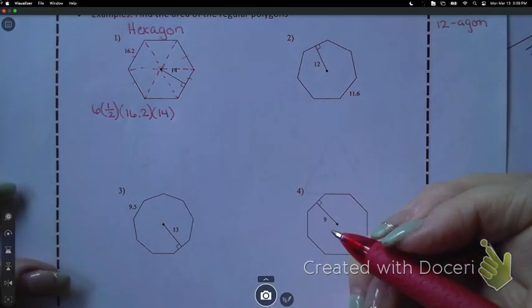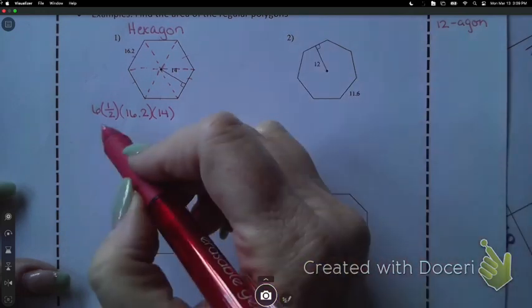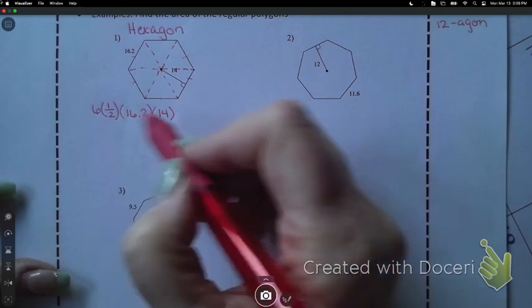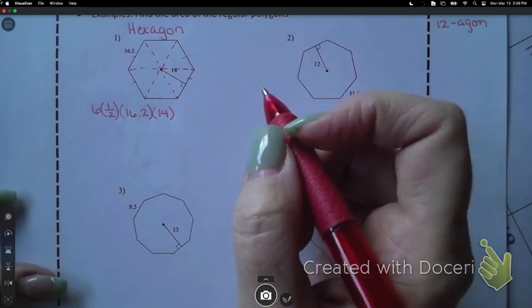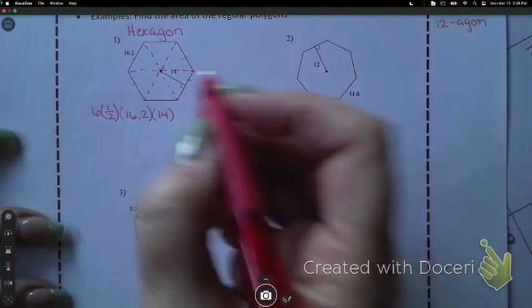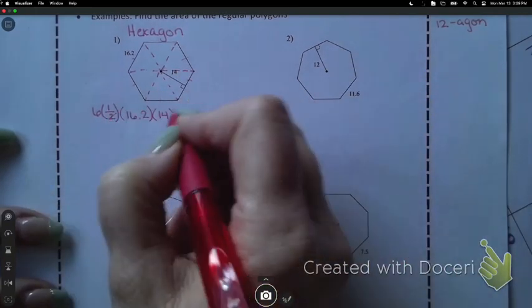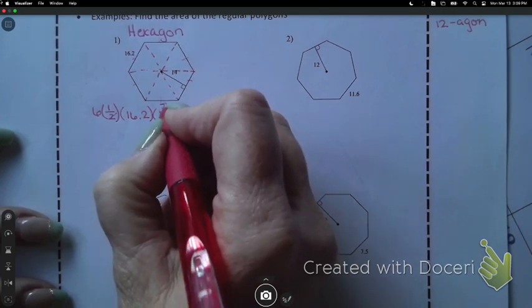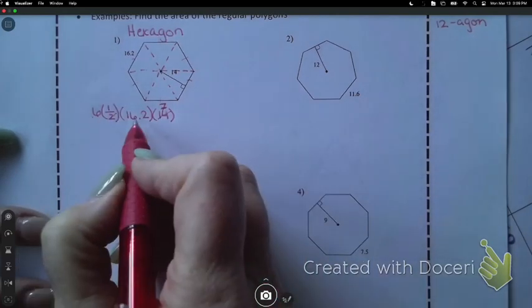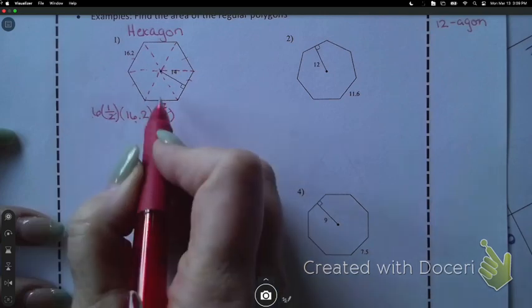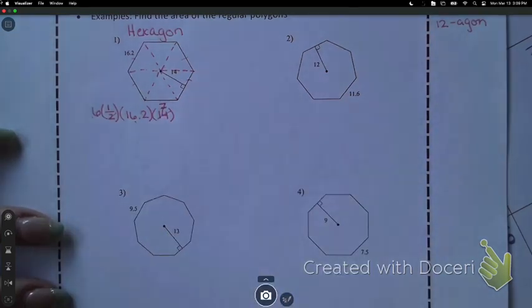Okay, so you want to take half of, you want half of 16.2, or do you want half of 14? 14. Okay, I'd rather do 14 also, but it doesn't matter. Half of 14 is 7. So I personally would rather multiply 6 times 16.2 and my answer times 7 rather than 16.2 times 42, but it doesn't matter which one I do. Does it matter with multiplication? No.